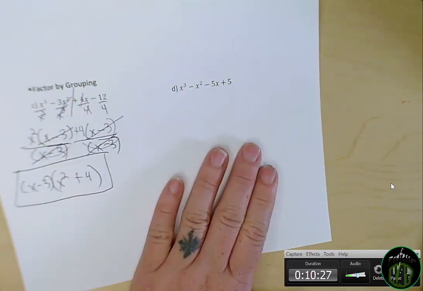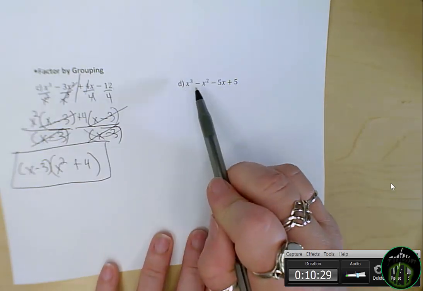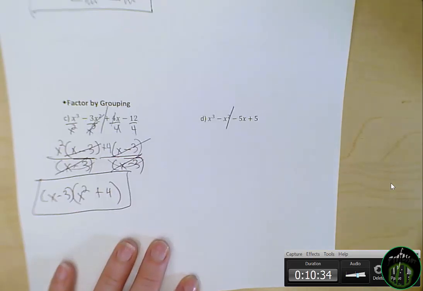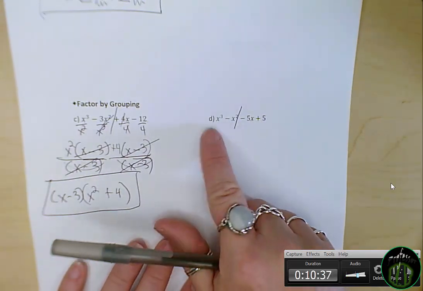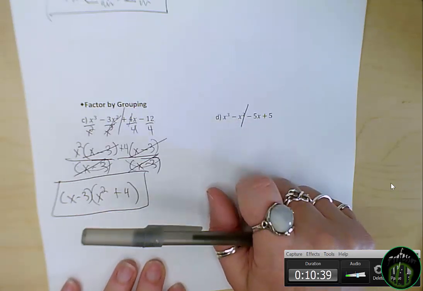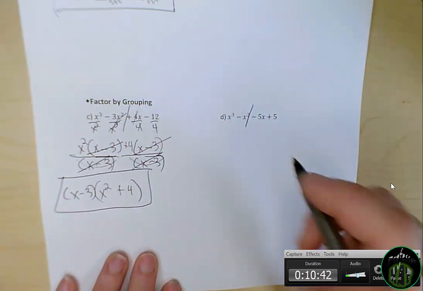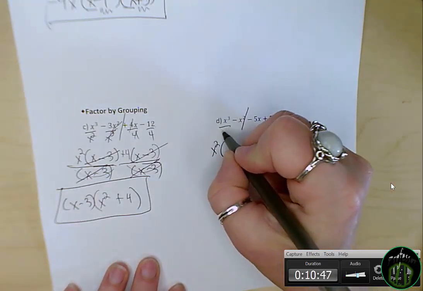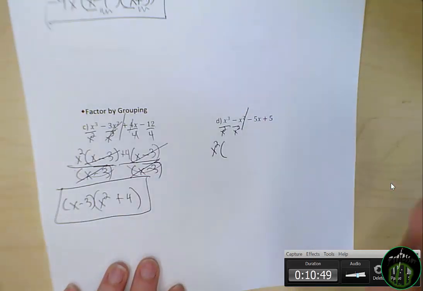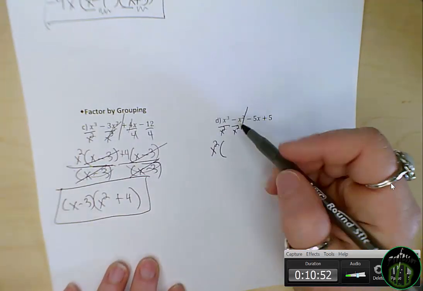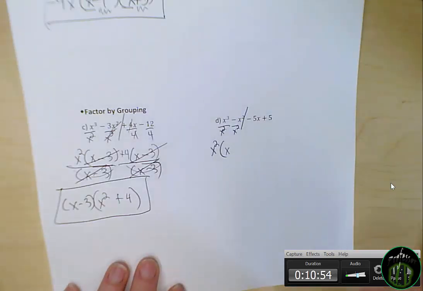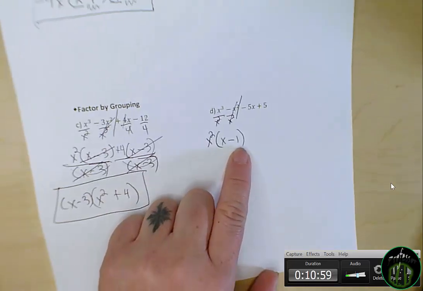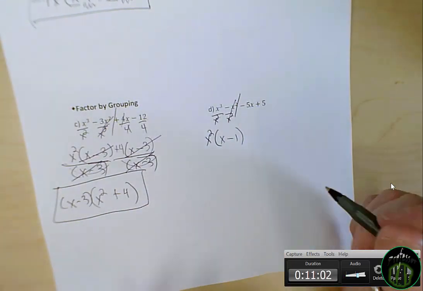So let's try that one more time. In factor by grouping, you have 4 terms. Step 1, chop it in half, factor out a GCF from each grouping. Looking at my first grouping here, again, no numbers. They each have x's. Out of x cubed and x squared, x squared is the GCF. Pull that out to the front, factor it out of your problem. When we factor that out, which means we're dividing it out, again, x cubed over x squared is an x, minus x squared over x squared cancels to a 1 since there's nothing else there.